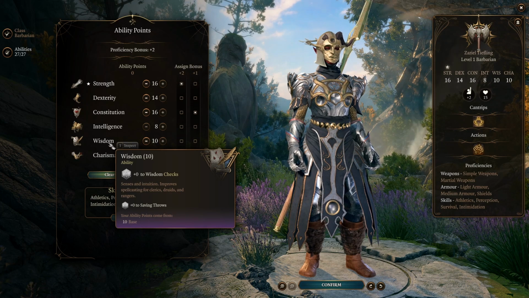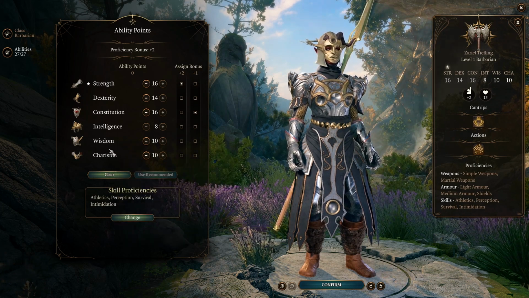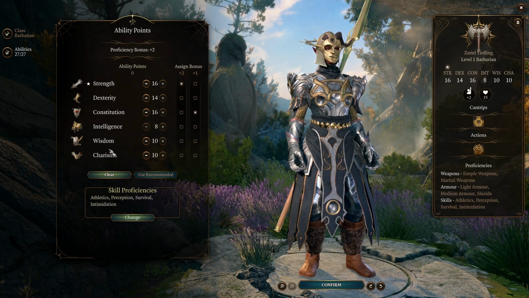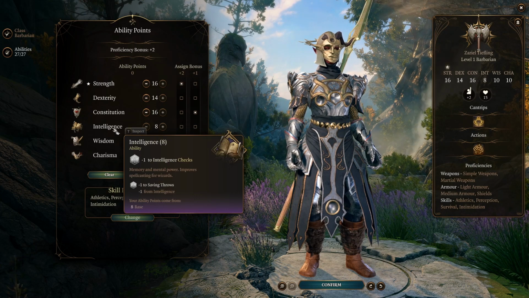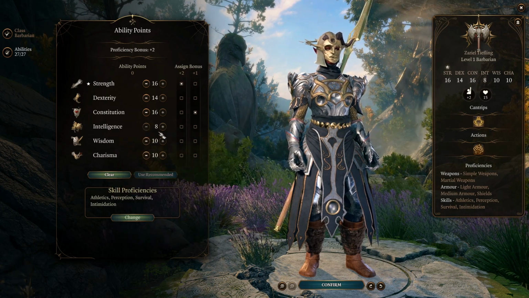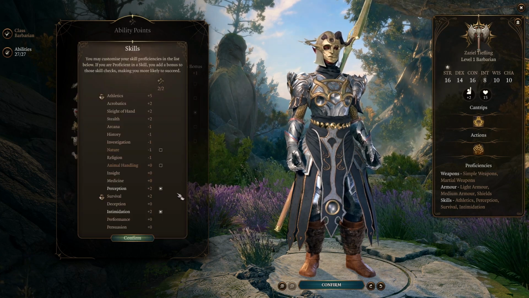Personally, I've left my Wisdom at 10, as well as my Charisma, in case I want to go into Paladin, although I don't plan on making use of any of the spells. The Paladin multiclass would simply be to have access to Divine Smite, and I've dropped the Intelligence down. You could do whatever you like here with the 8, but ultimately you have to make a choice on one of those. For proficiencies, you have limited options.